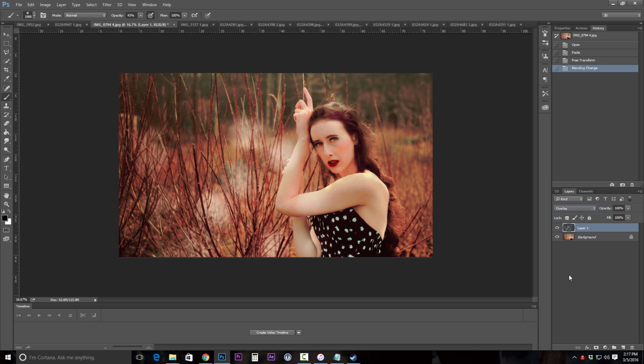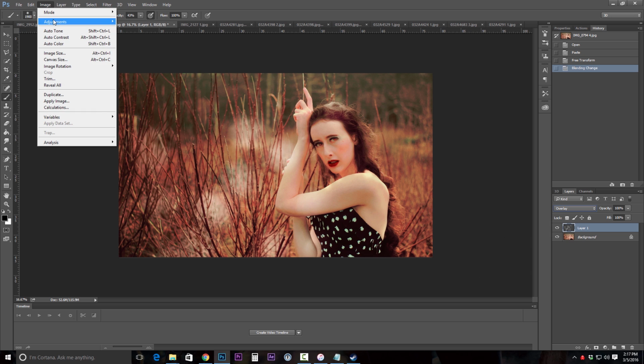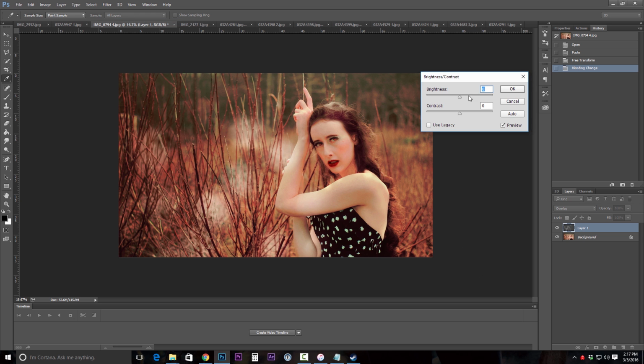Now, what you'll notice with overlay is it will affect your whites and darks dramatically. It will start to overexpose your light areas in the texture, and it will expose down your dark areas in the texture. So with the gray overlay style, what you want to do is find a balance so that the gray is as neutral on your image as possible. And to do that, we're going to go up to Image, Adjustments again, and go to Brightness and Contrast. I think the best way to do this is to start with brightness.